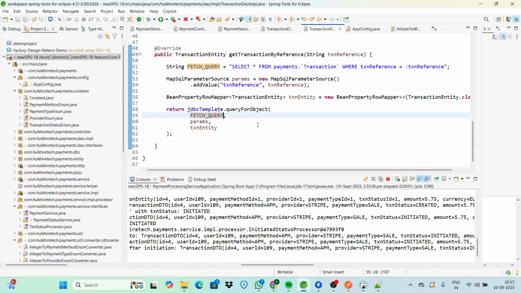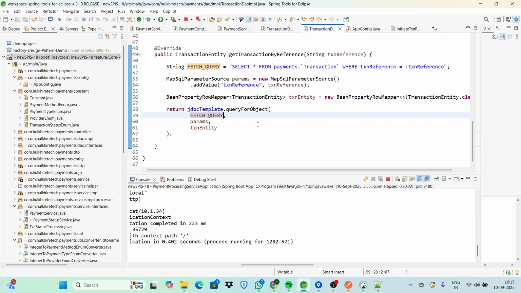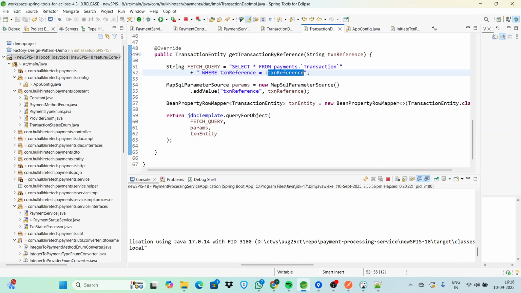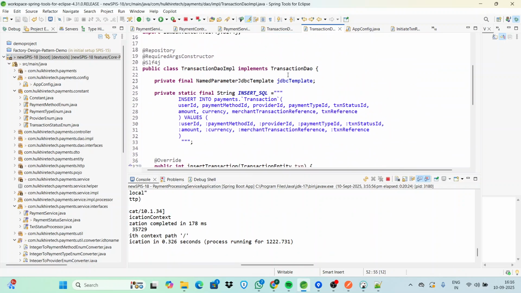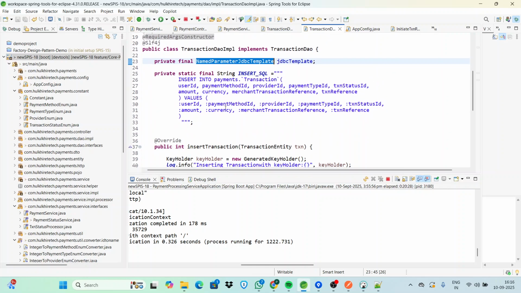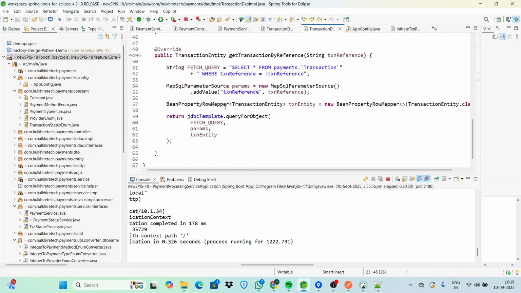Okay, we are not updating, we are just fetching the entity. So the string fetchQuery is: select star from payments.transaction where transaction reference is equal to the transaction reference. This is the named parameter. We have used a named parameter, so here we have injected the object of NamedParameterJdbcTemplate.